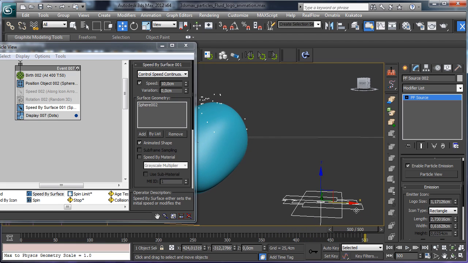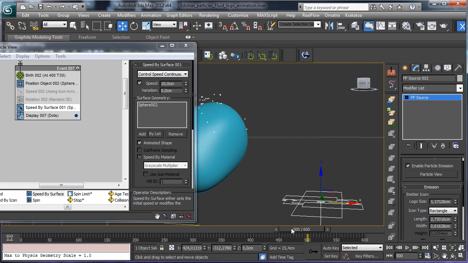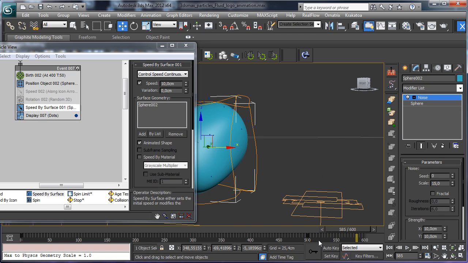Okay, you see the particles are moving over it, and now we can say that we have 600 frames, but obviously we have to move this key there.